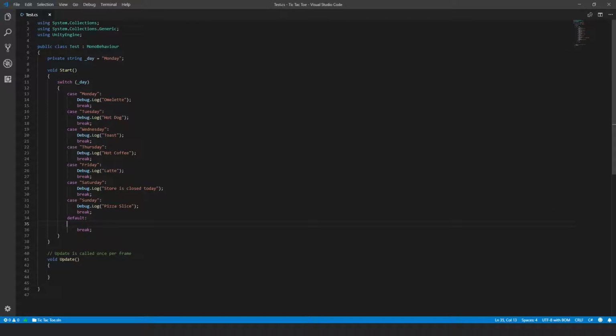And then for the default label, Debug.Log something went wrong.